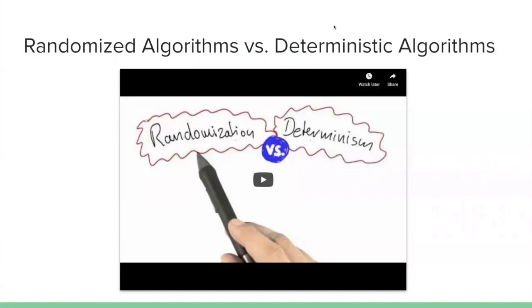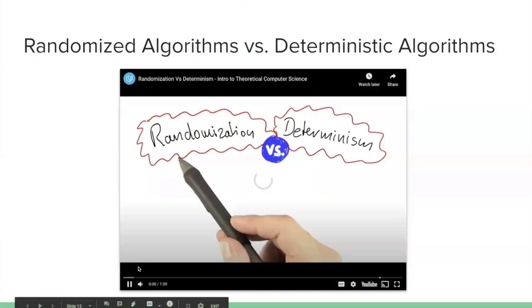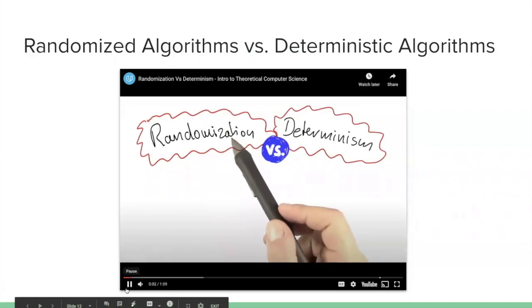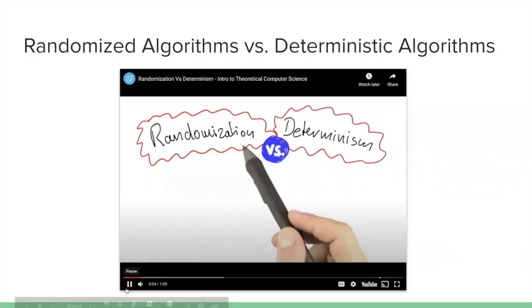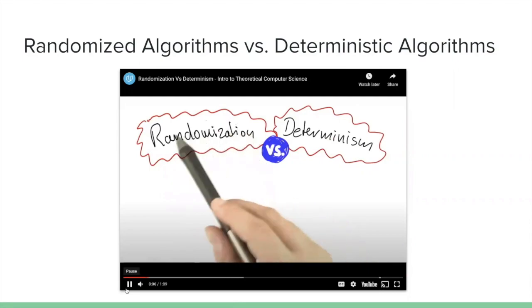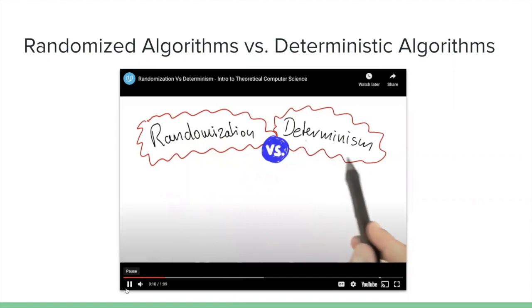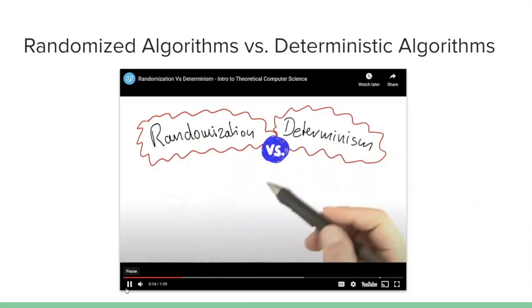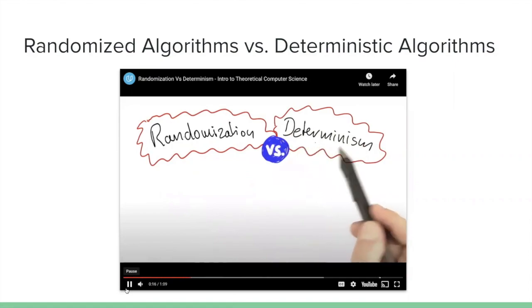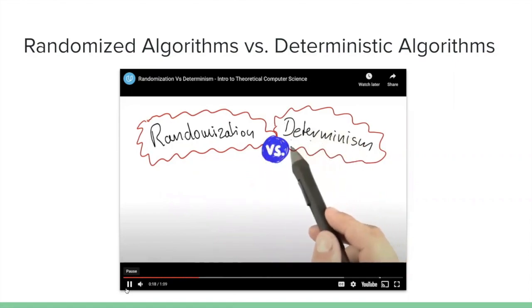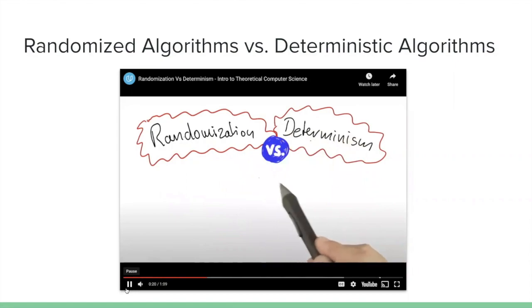Hello everyone. Let's start with this short video comparing the two. It's actually a wide open discussion whether randomization is actually helpful, because with considerable analysis, many randomized algorithms can be turned into deterministic algorithms by using a process called de-randomization. And de-randomization usually keeps fundamental properties such as polynomial running time or the base of the exponent.